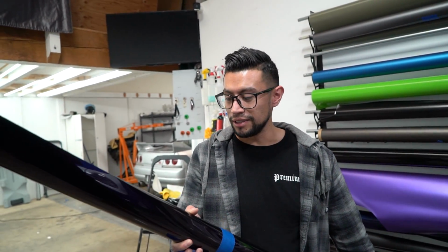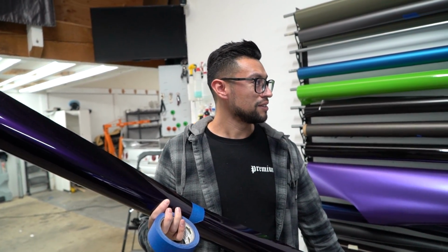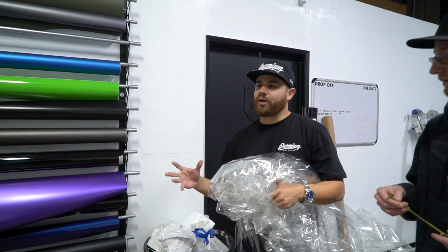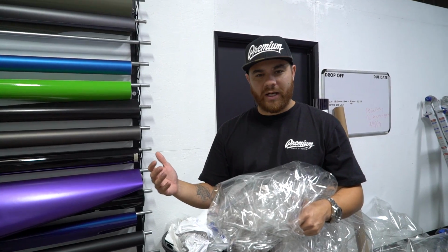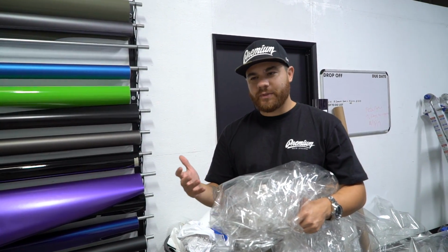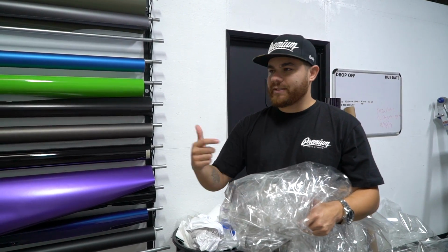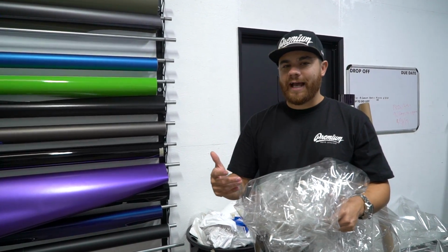And then the second thing I don't like about it is, I forgot. It's thick, bro. It's super thick. It has this cap on it, which to me doesn't make sense. I'm trying to figure out why, because you usually have a cap so you can protect it during install, right? Because you don't want to scratch the material. But this material is so thick, there's no way you're going to be able to install it with the cap on the car. You have to take the cap off before you install. So we remove the cap immediately.